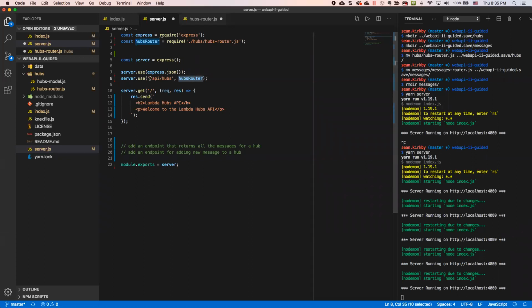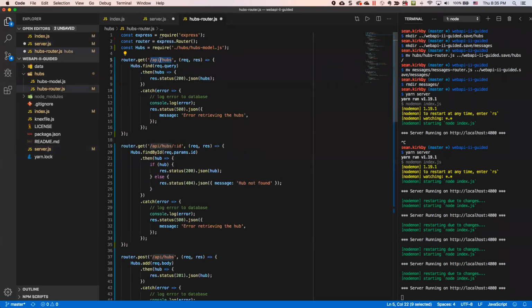But because we've put this as the default for every route handler in this router, we need to take them out of this, right? So here we're going to do get slash. And here we can do get /:ID. Hopefully you're kind of catching the drift here, right?